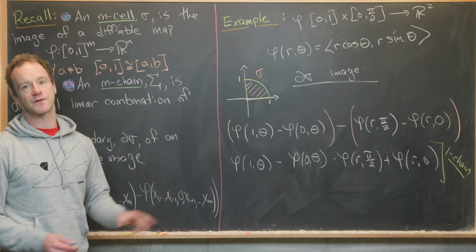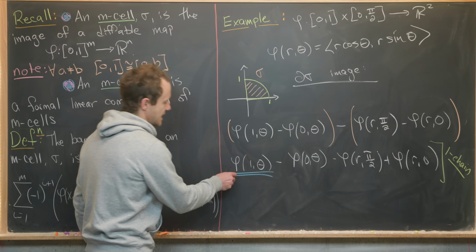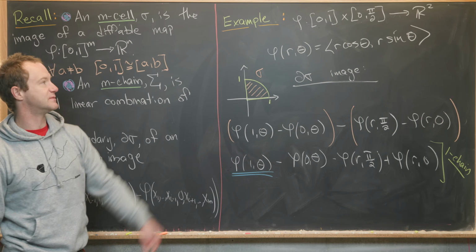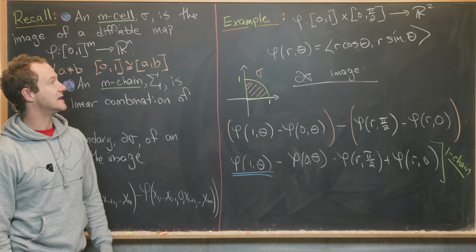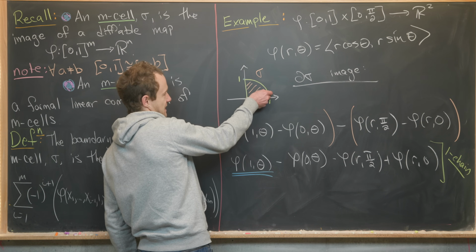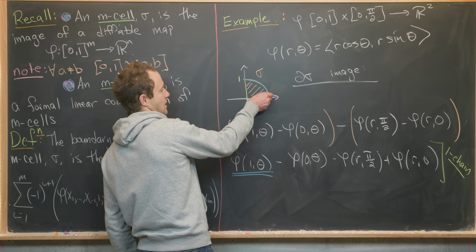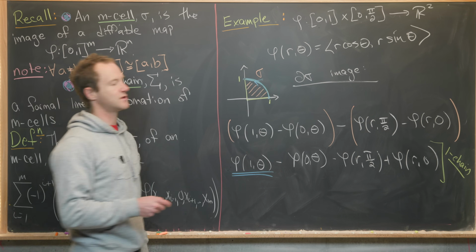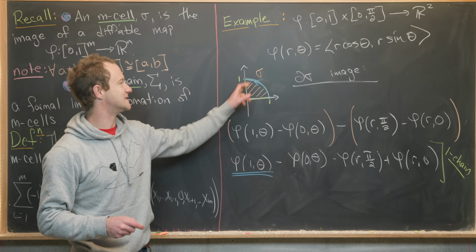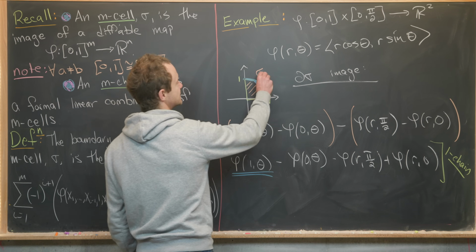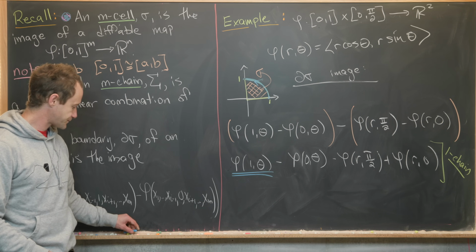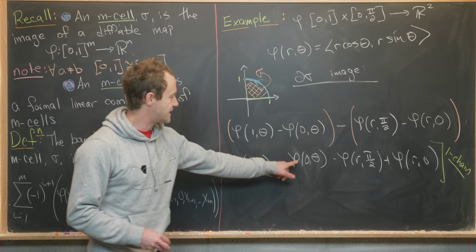So let's see the picture for each of these. This one right here, which has been evaluated at r equals 1, but then theta is trending between 0 and pi over 2, is going to give us this picture right here. So that's going to give us this portion of the circle. So notice we can kind of see why it is called the boundary at this point, because this is bounding the 2 cell. The 2 cell is really this solid portion in here. Okay, so now let's maybe look at this guy right here.